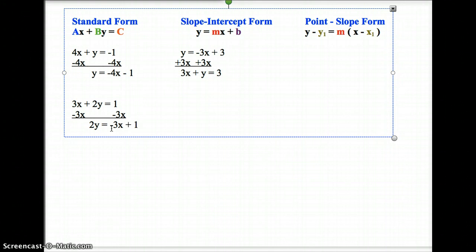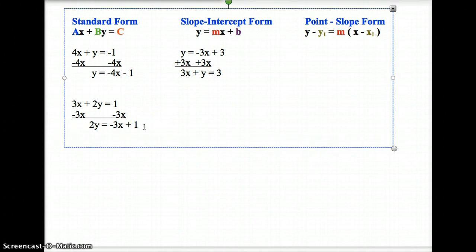We're not done. Some people might think they're done at this point. Well, we got the y on the left side, but it's not alone. Currently, this y on the left side is being multiplied by a 2. You'll notice in slope-intercept form, this y up here is not being multiplied by anything. Well, it's actually being multiplied by 1. So we've got to get this down to a 1y. So currently, the y is being multiplied by 2. So the opposite of multiply by 2 would be to divide by 2.